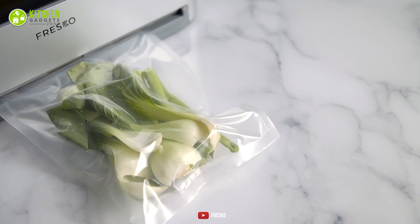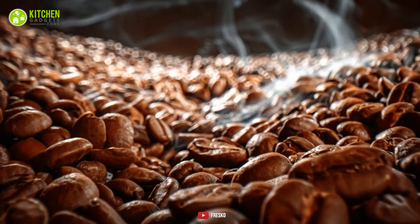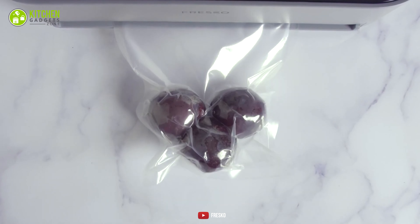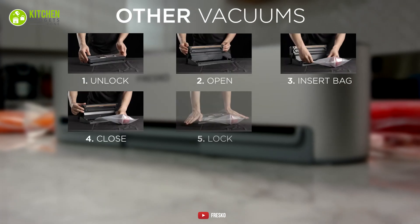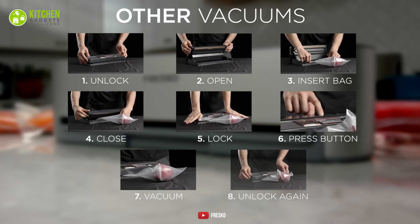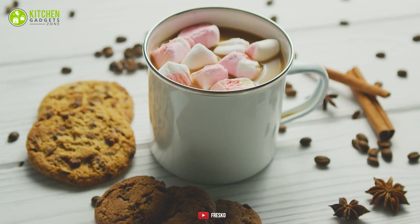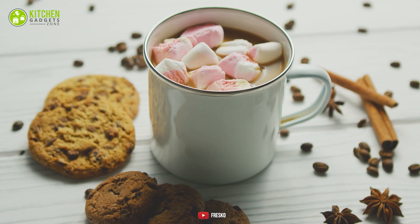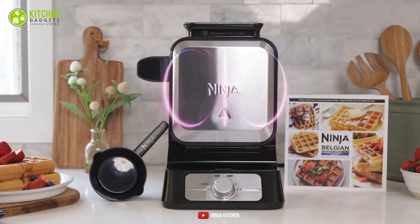Seal food ingredients smartly with the Fresco V8 Food Vacuum Sealer. This 5-in-1 sealer has a streamlined structure, which is easy to fit alongside any kitchen appliances. It features dry, moist, and seal molds to vacuum seal nuts, coffee, beef, and veggies, along with sealing roll bags. As it's compatible with most vacuum containers, its external vacuum attachment helps remove air from food bags — so save those fluffy marshmallows from getting damp!